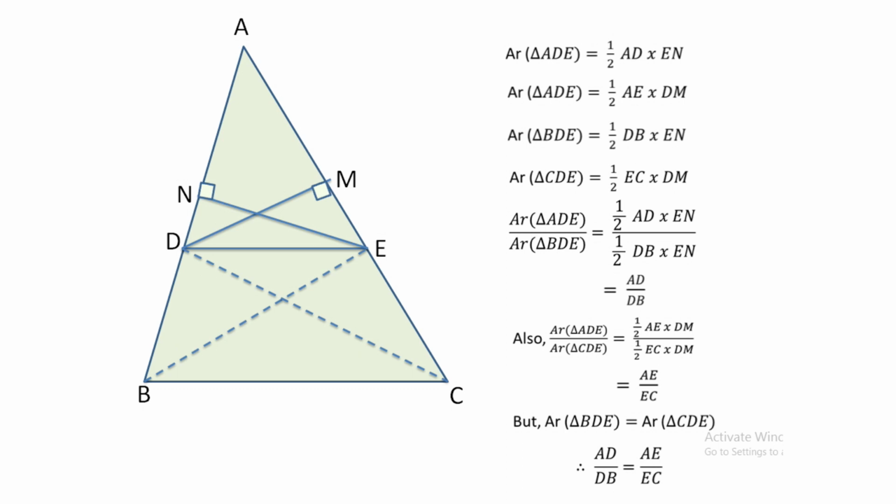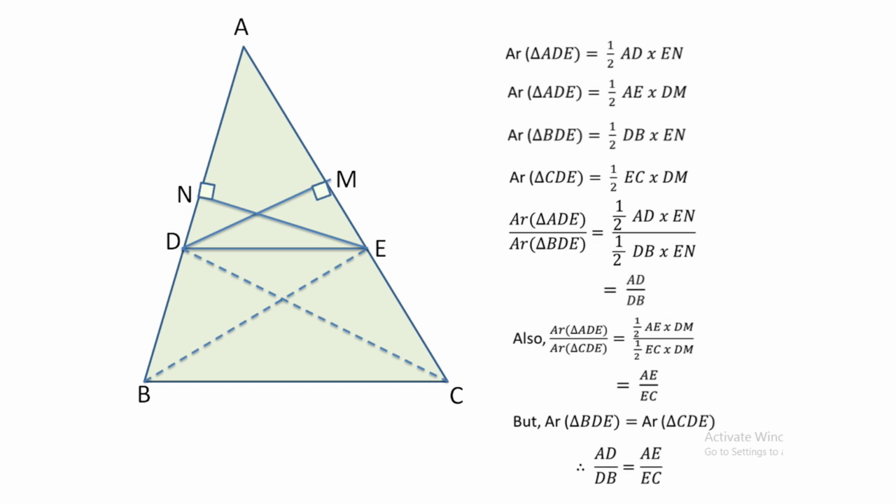And do you see that AD is the side of the smaller triangle that we have? Just look at the figure. And DB is the remaining part of the larger triangle. And similarly on the right side, AE is one of the sides of the smaller triangle, and EC is the remaining part of the larger triangle. So do you see how this line DE, which is parallel to one of the sides of the triangle, has divided the other two sides in exactly the same ratio?